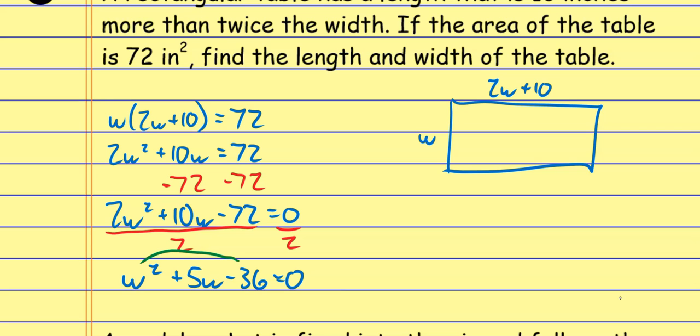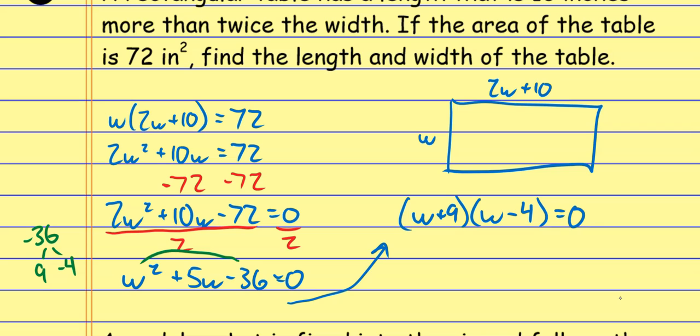See what happens. I build a bridge that's a -36. Two numbers that multiply to a -36 but add to a +5, well, that's going to be a +9 and a -4, okay? And so that means this thing can be factored, and I can factor it using my shortcut here. There's a 1 out front, so this factors directly into W plus 9 and W minus 4.